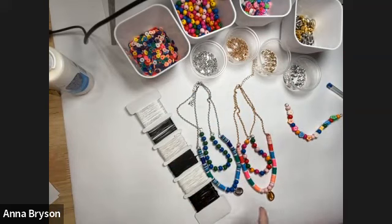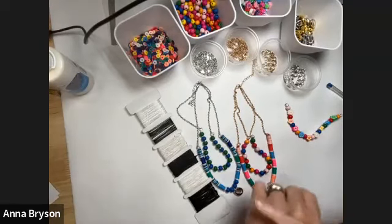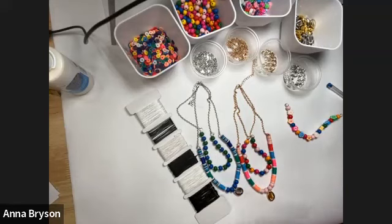You can use embroidery floss. Yarn will be difficult because the holes are really small, so I wouldn't recommend yarn. You could use transite, which is kind of like a fishing line, but it's for jewelry. But really, any of the cording, if you can stay away from the elastic kind, that would be best.